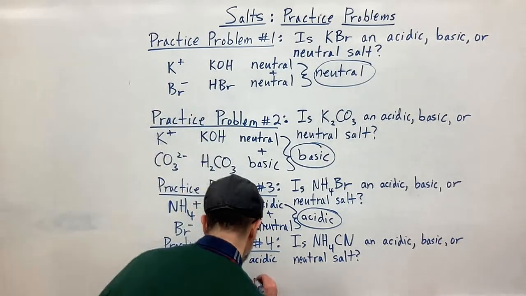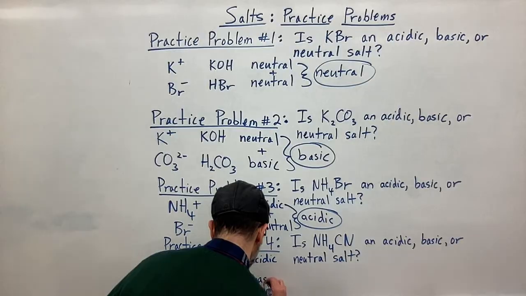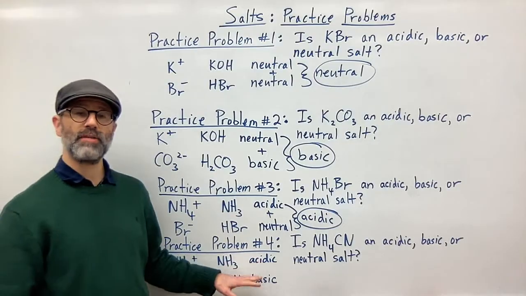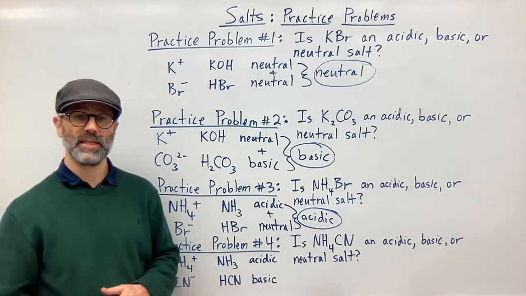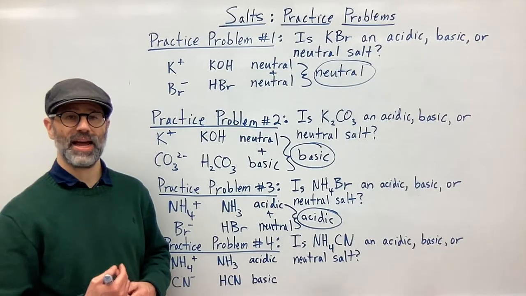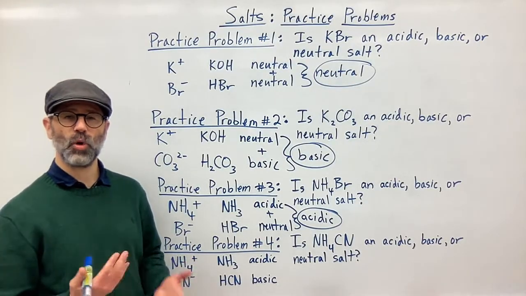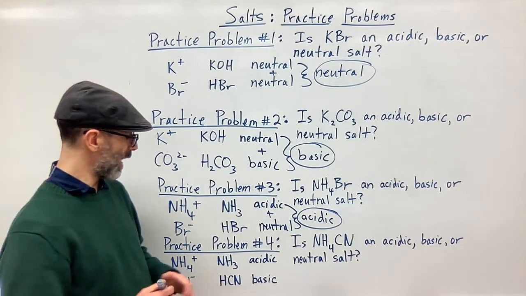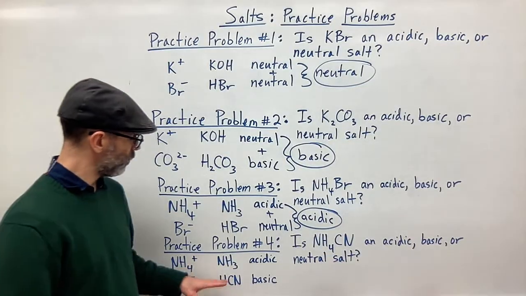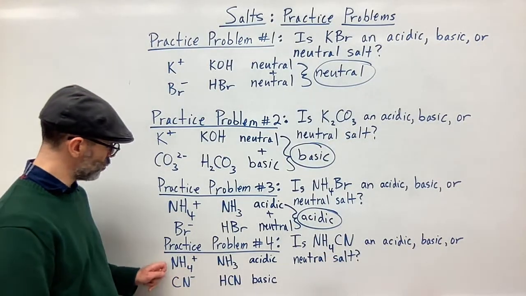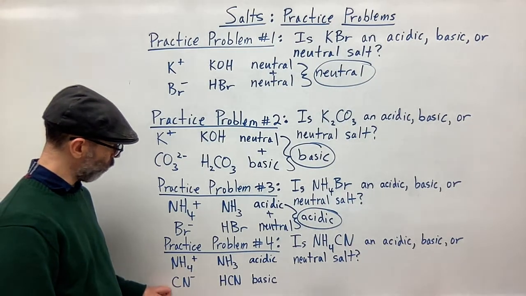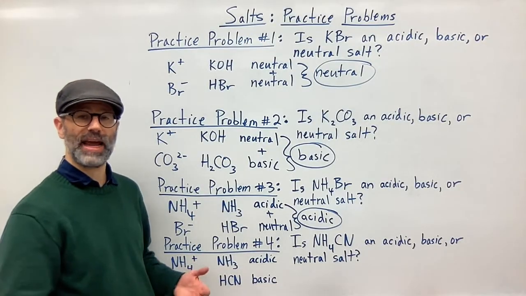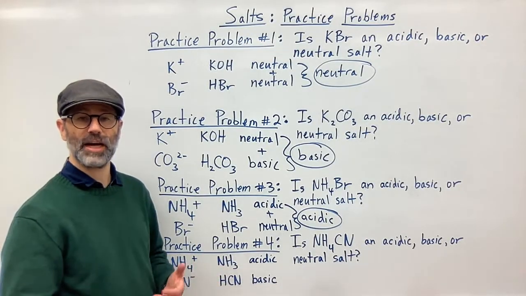So we have an acidic ion and a basic ion together. So in this case, whenever you have two ions, where one is acidic and one is basic, now you've got to compare the Ka and the Kb of these to see which one is going to be predominant, which one's going to be the stronger one. So if we look at the Ka and Kb's, now we don't know the Ka and Kb directly for the NH4 plus and CN minus. So what we're going to have to do is calculate it using our Kw is equal to Ka times Kb.